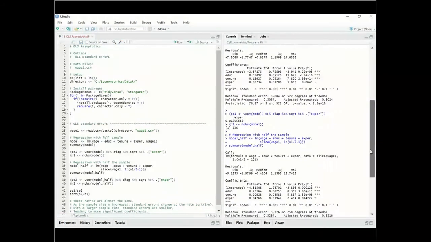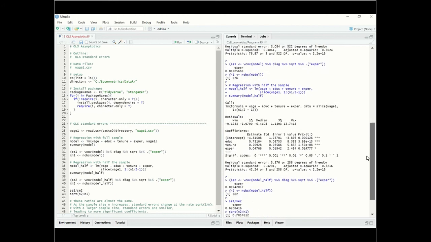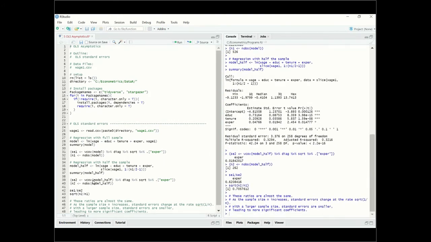In this model, let's focus again on the coefficient that we have here on experience. This coefficient is different, but I'm concentrating on the standard error. If you notice here, the standard error of 0.019, when we have a smaller sample size, happens to be larger than in the full sample. Again, we're going to pick up the standard error by using this line here, and that would be the standard error that we see here. The number of observations for this model is 262.